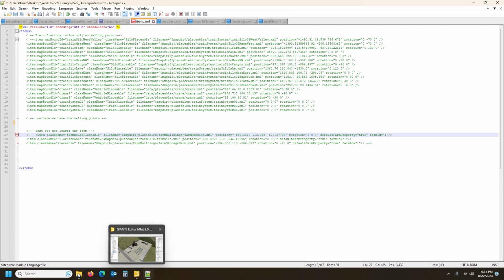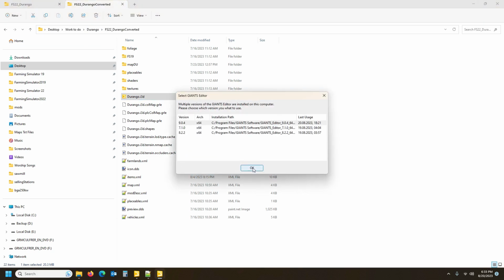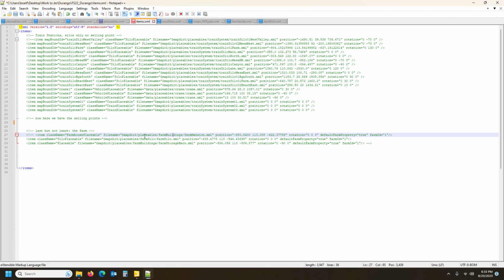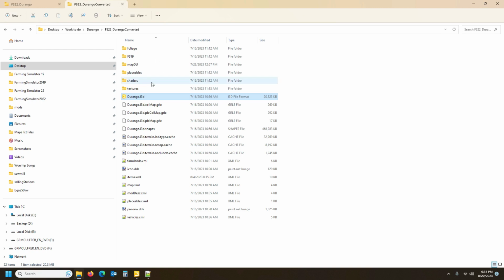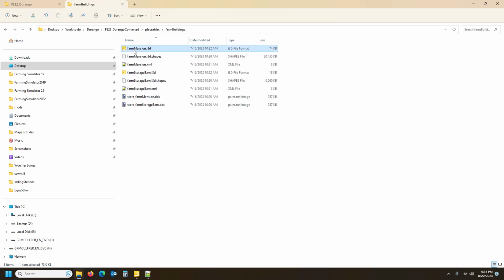So what we need to do now is go to that map, the converted one, and let's open that i3D. Sorry, we can't open the i3D because remember, this FarmHouse is a placeable, so it is a placeable that runs off the placeables XML. So we're going to go into the directory for it: placeables, farm buildings, farm mansion is the XML for it. So we're going to go there first. So it's placeables, farm buildings, farm mansion.i3D.